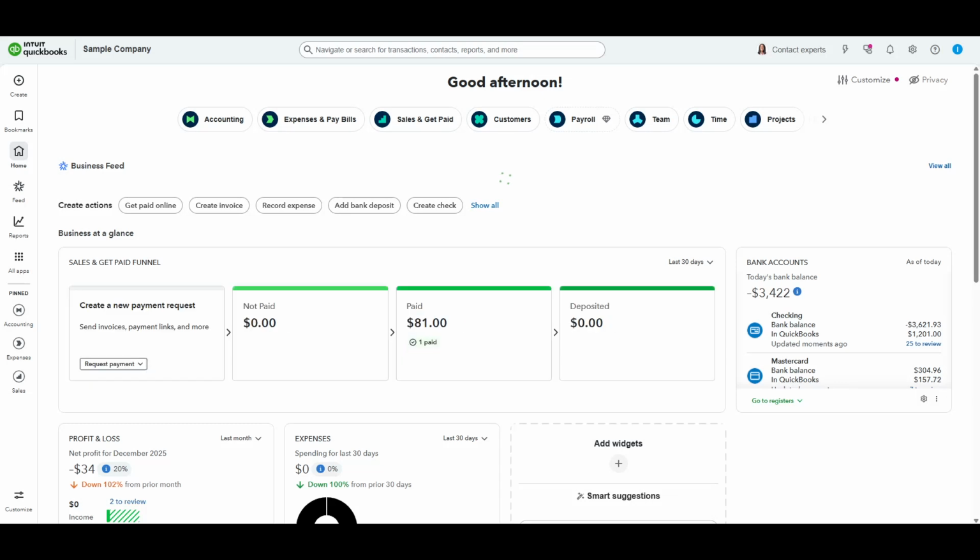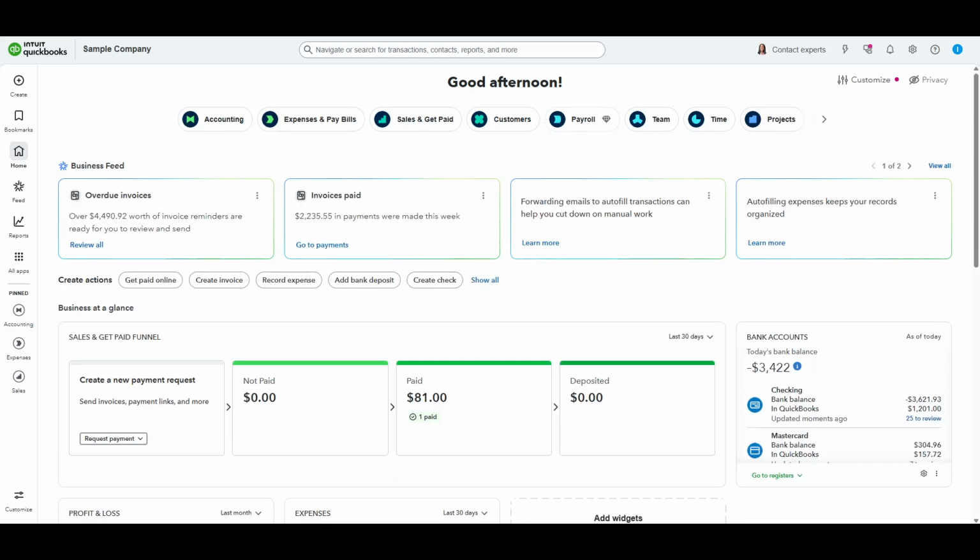In today's video, I'm going to teach you how to use custom fields in QuickBooks Online. Custom fields let you capture exactly the details your business cares about. Things like project codes, delivery dates, or internal references, right on your forms. They help standardize data entry, make searches more effective, and can improve the quality of your reporting. Let's walk through how to set them up and use them with confidence.